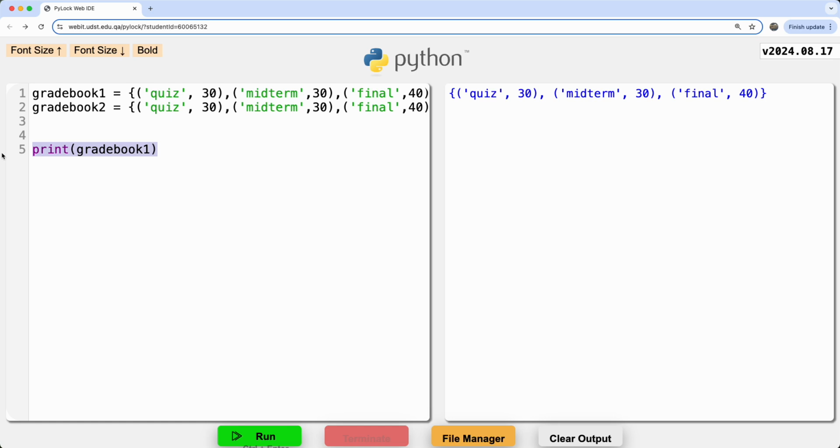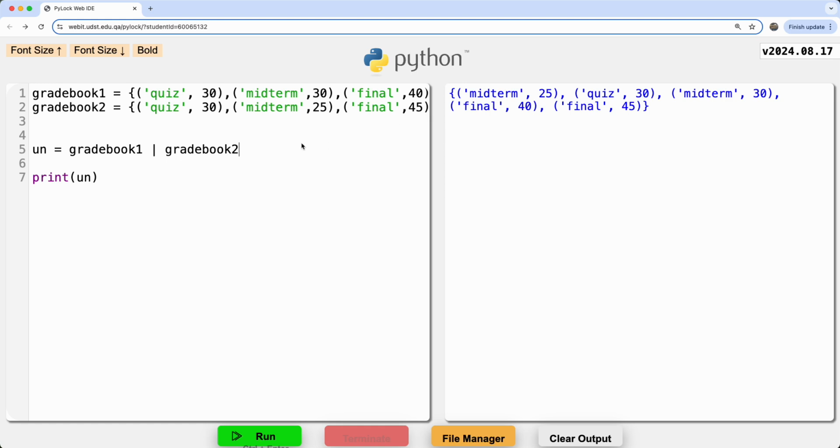I'm going to look at what happens when I create the union. Grade book 1 union grade book 2. Print UN. See what I get when they match? I get exactly the same things. They're exactly the same as the other 2. But watch what happens. If one instructor decides they're going to make this 45 and make the midterm 25, when I run this, I'm not getting the same thing. And I thought, hey, that's exactly what I'm looking for.